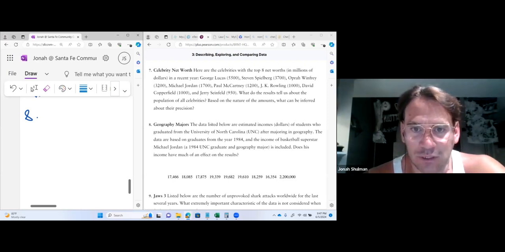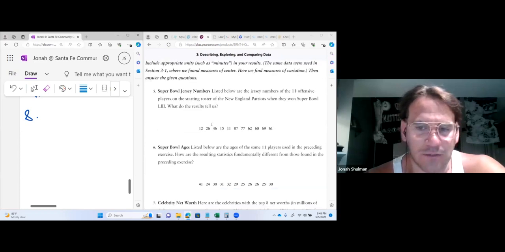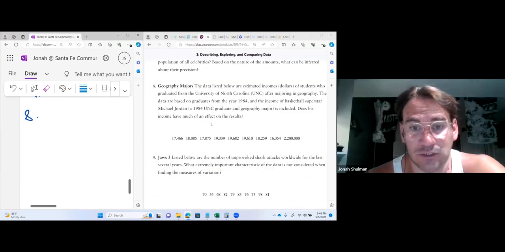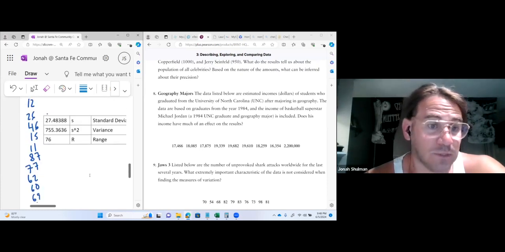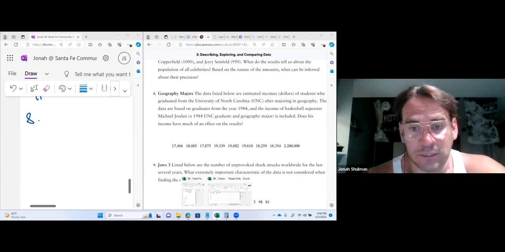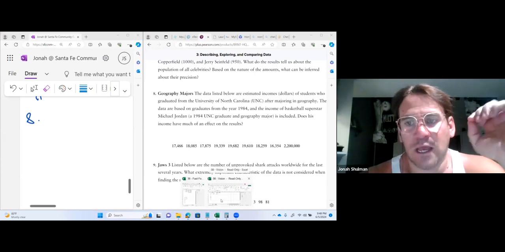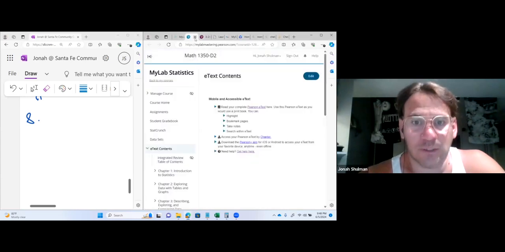But what do we have to do here? Find the range. It's going to be a huge range variance. It's going to be ginormous, way bigger than this one. I thought this one was big, but this one's going to be ginormous. So, just going to do it again. Actually, I should use StatCrunch. I know I said I wasn't going to do it, but I'm going to do it.